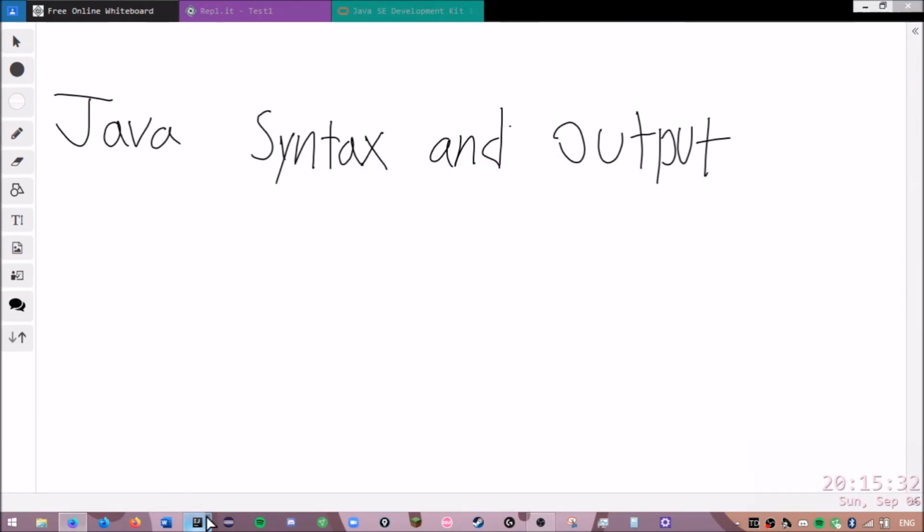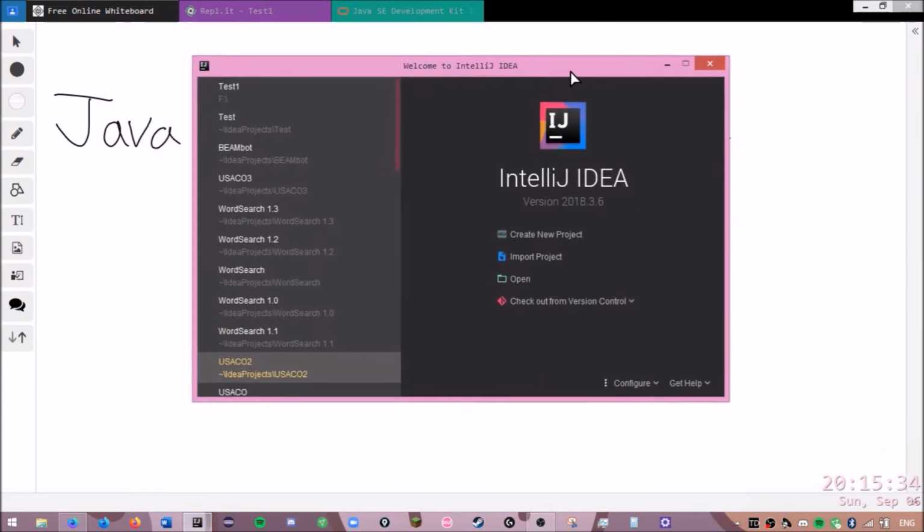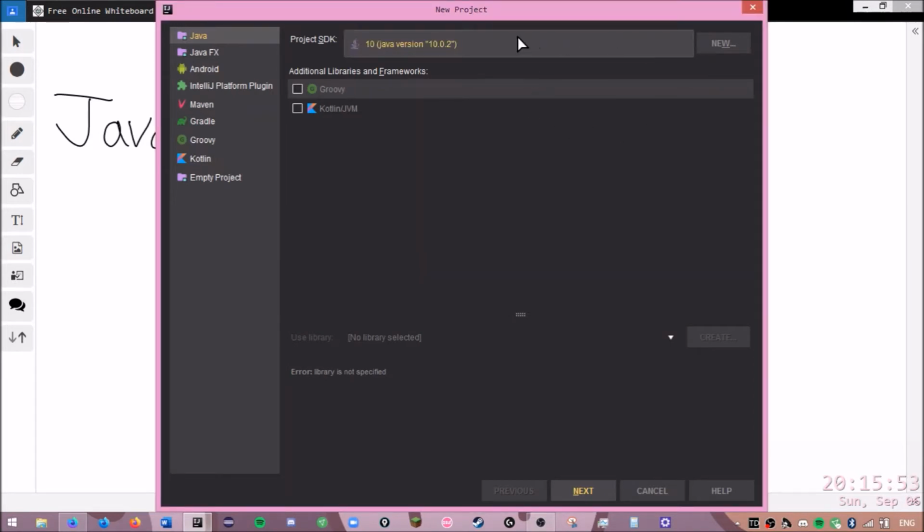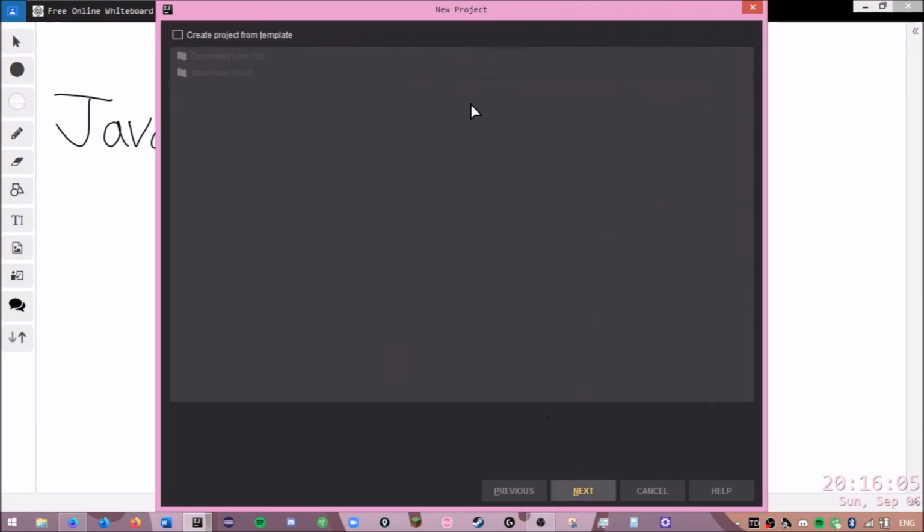All right. So now I'll show you how to do it in IDEA if you've downloaded IDEA instead. So this should be the first thing that opens up after you install it, and you can click on Create New Project. All right, New Project. Don't need to worry about that. All right. So just choose whatever version of the SDK you want. And again, for Java, make sure that you have Java selected here. For Java, the SDK is the JDK. It's the same thing. Right.